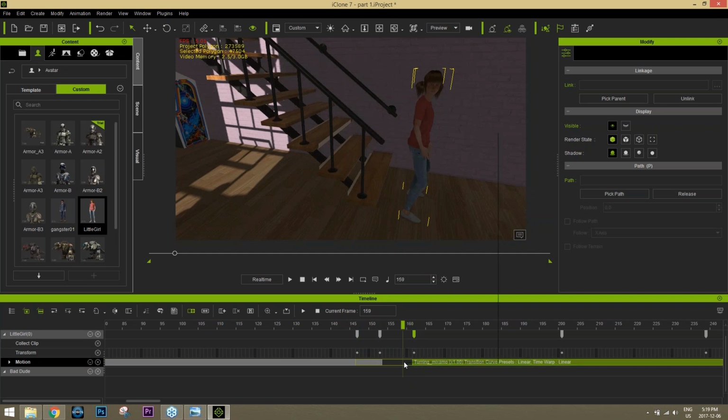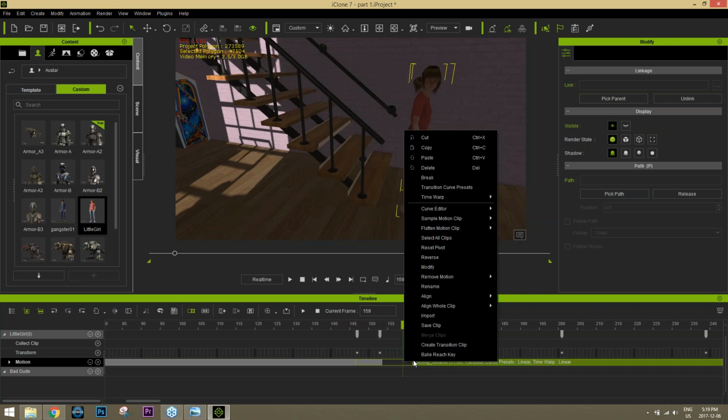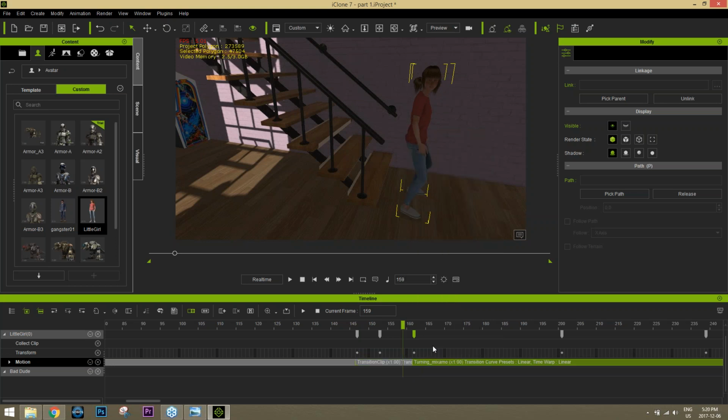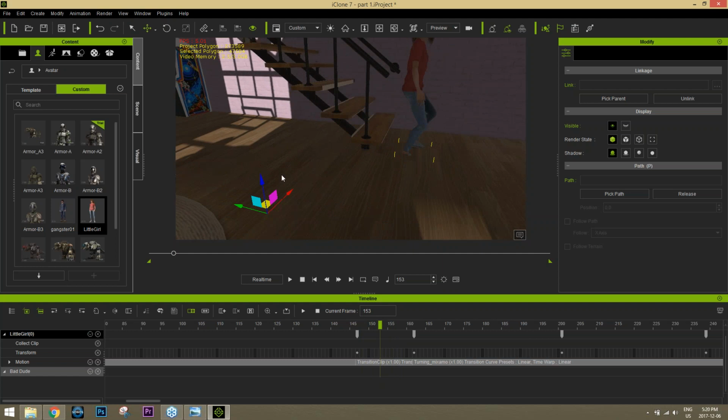There's also the option, in 7.1 rather, where you can create a transition clip as well. When you create a transition clip, it's going to create a clip right here, and then you can just adjust the position. Let's delete that middle one right there, and it should be okay. Again, you need to adjust that position and make sure the character is in place. This time the root is way over here. You can see for the transition, we're so far away from the original root that the pivot point is way over here.